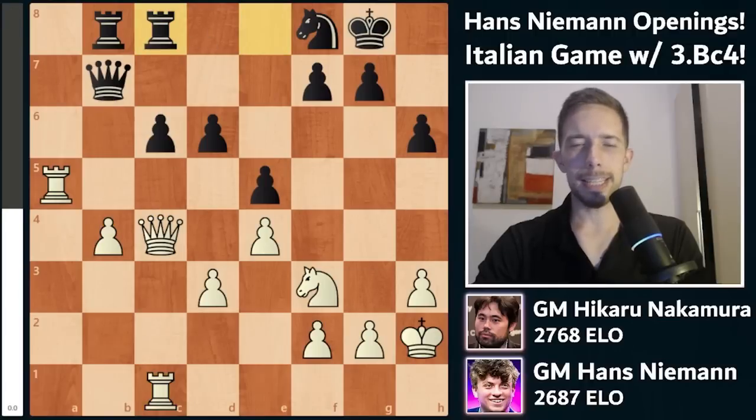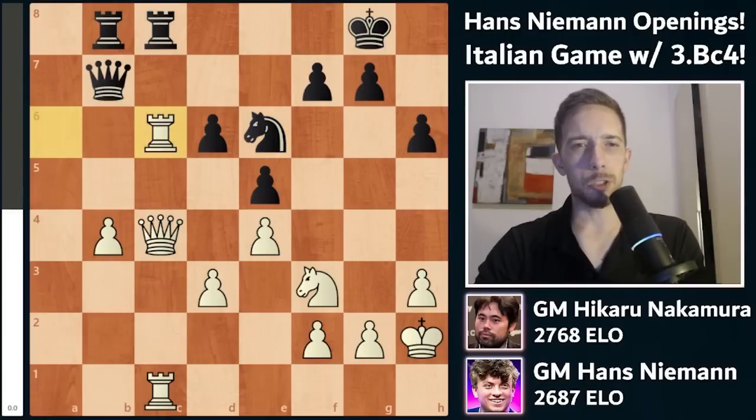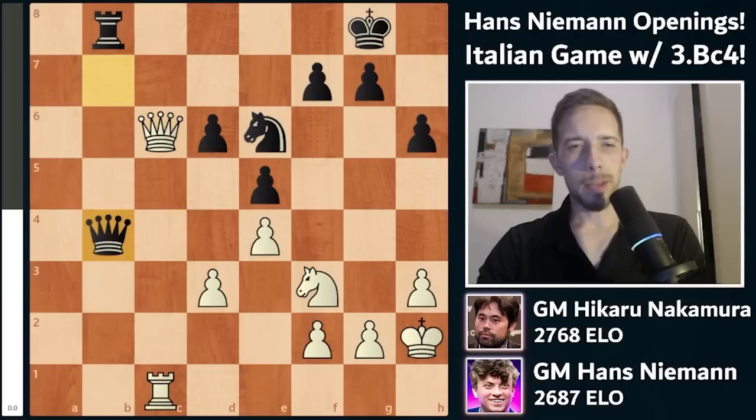Rook e to c8, Hikaru defending. But again, Hans Niemann, rook a6, just increasing the pressure. And now after knight e6 from Hikaru, we finally have these trades. Rook takes c6, rook takes, queen takes, and of course Hikaru takes back the pawn on the b4 square. So now finally we have this relatively equal looking position. Almost everything is the same except for the placement of these pieces. I mean, literally an identical pawn structure in the center and on the king side.